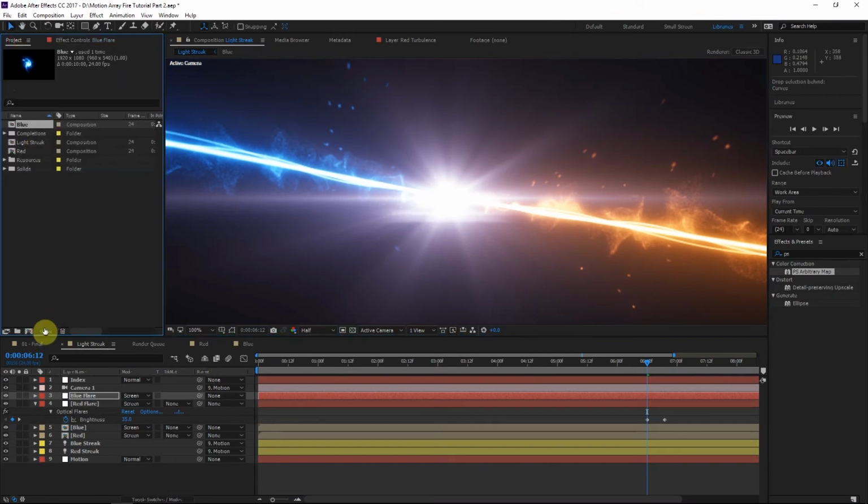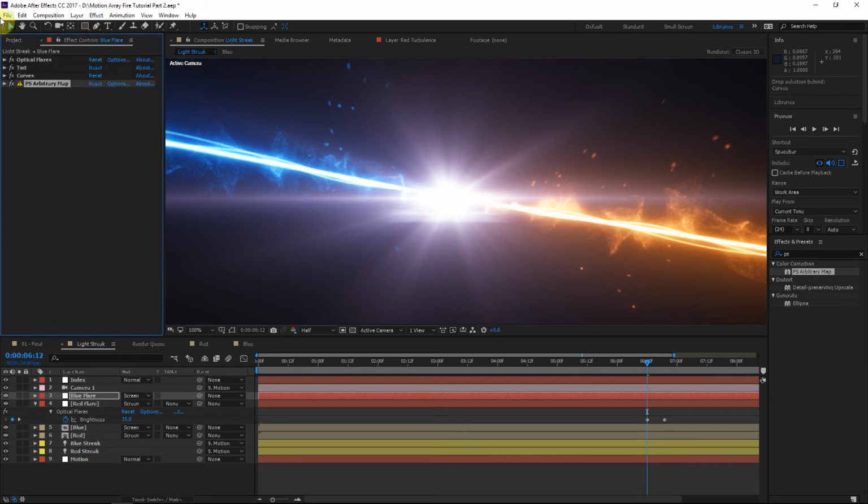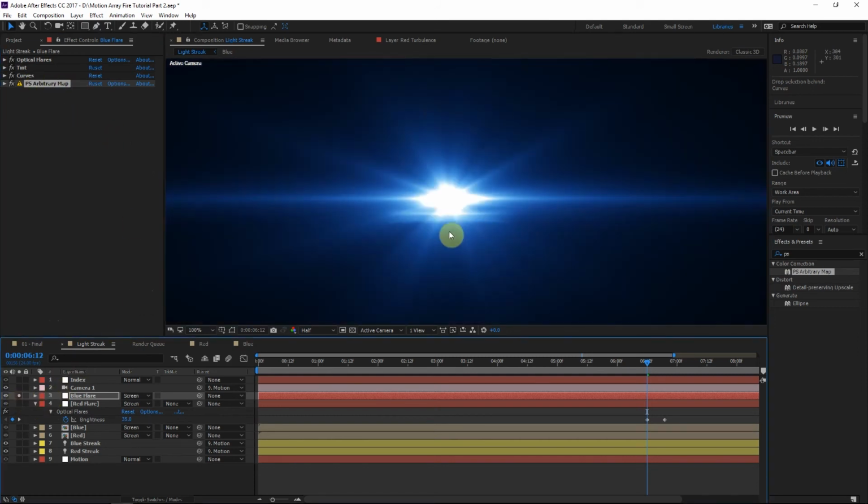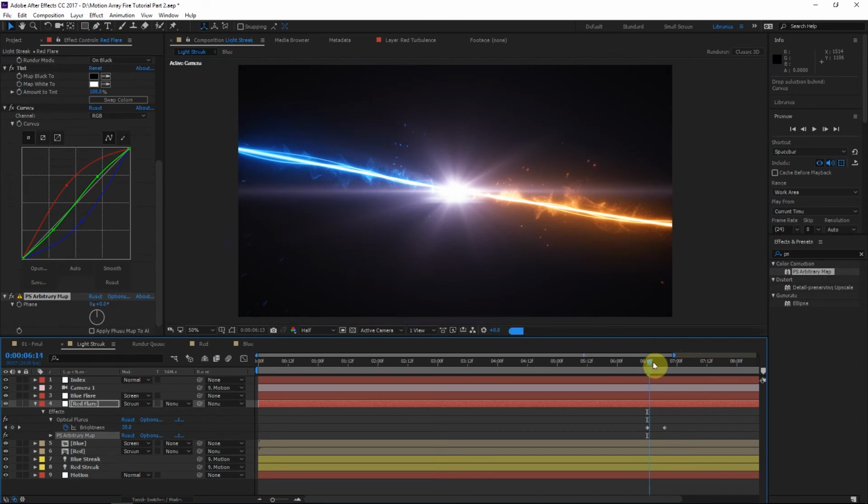Working in 32 bits per channel has a lot of advantages, and I really recommend exploring the different advantages. But also you can run into problems. But if you ever do run into a problem, it's no problem. You can just add an effect like this, and it'll get rid of all the 32-bit per channel data for that particular layer. So next we need to make the particle emission stop at collision.